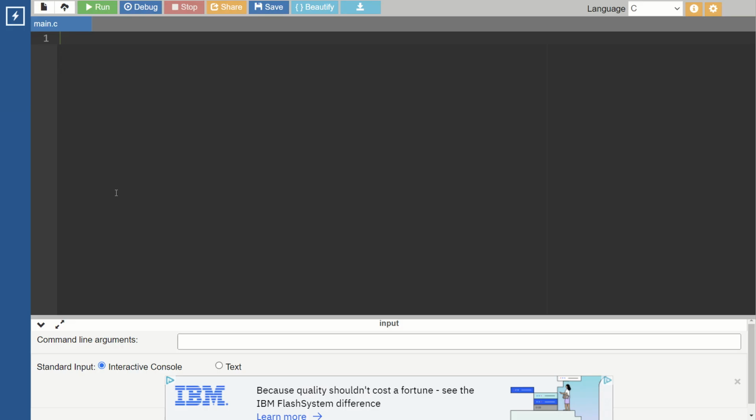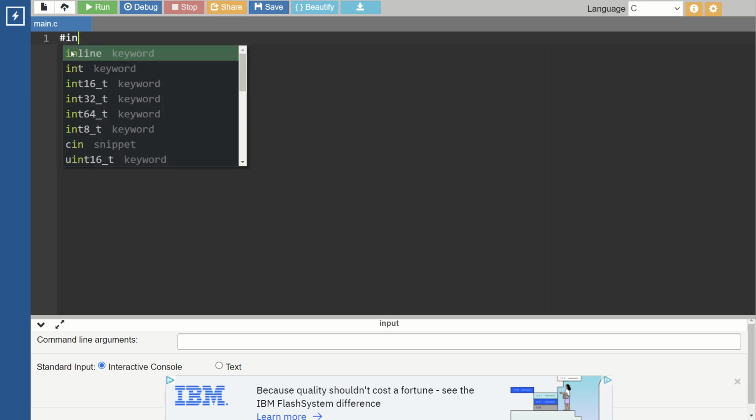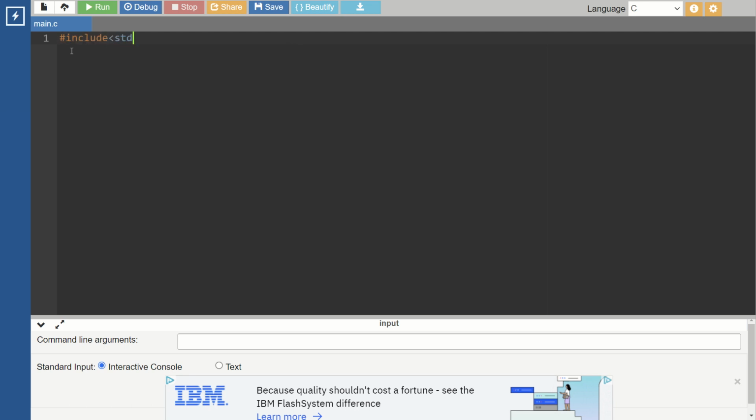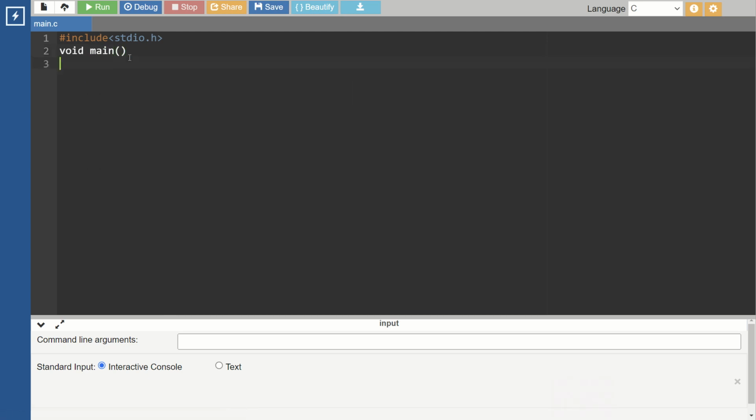First of all I'm going to write hash include stdio.h, and in the next line we will write void main with small brackets and a curly bracket to give the instructions.